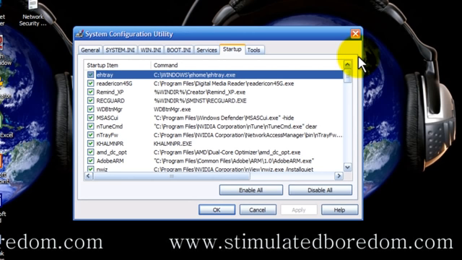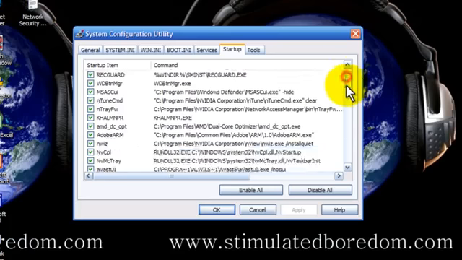So if you don't use iTunes all the time, if you don't use Adobe Reader all the time, QuickTime is famous for this. Whenever there's an update to iTunes, it just sticks it in your startup menu all of the time. So what I'll do is I'll run an msconfig and I'll turn a lot of these programs off.